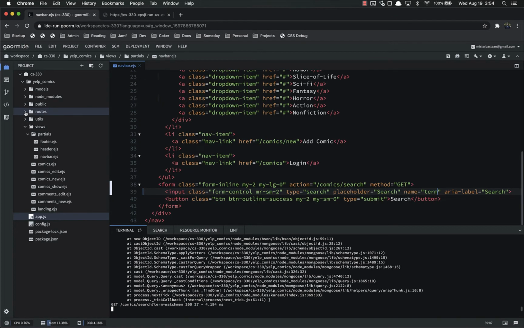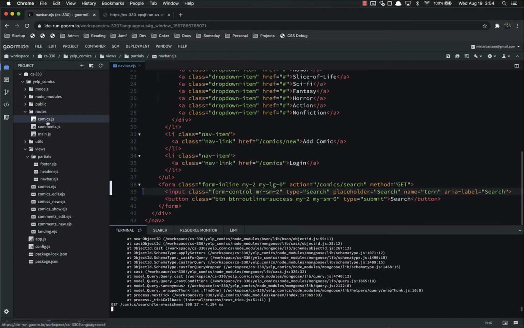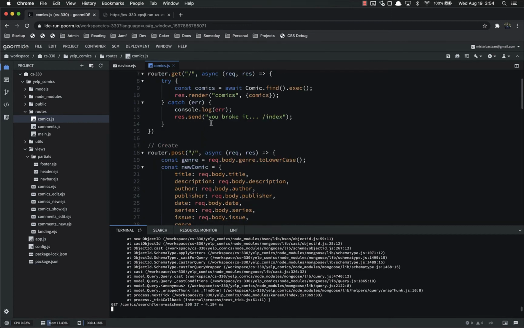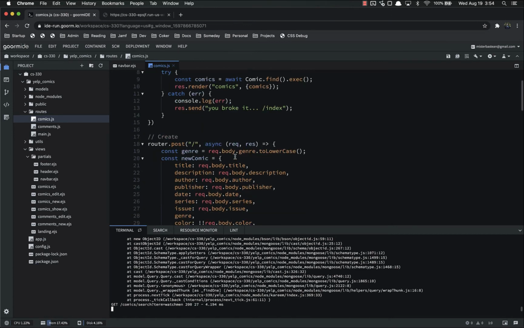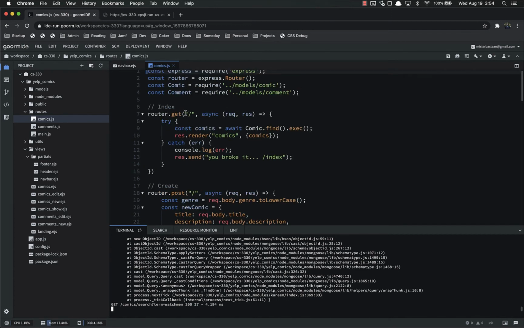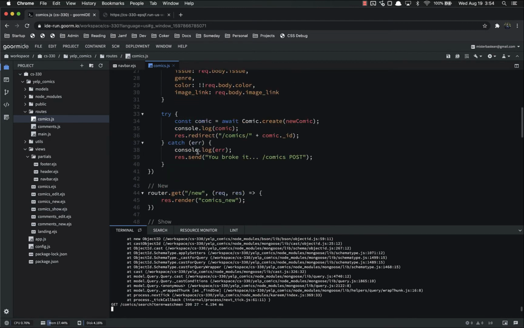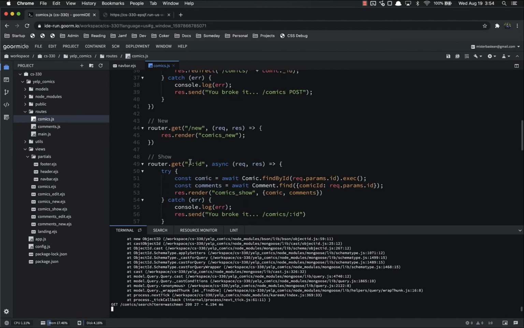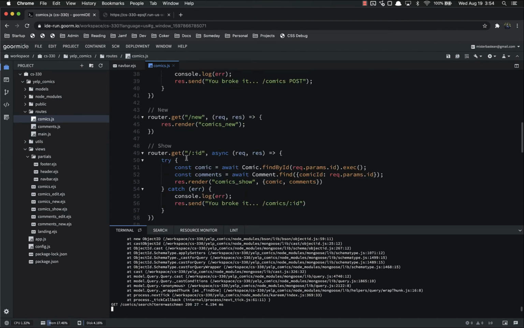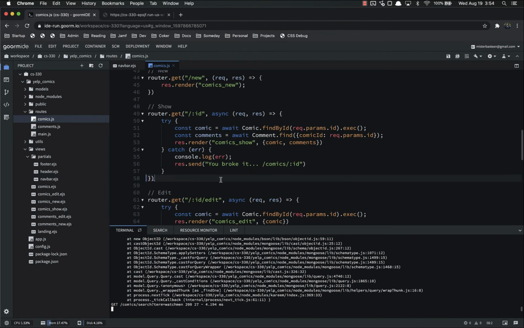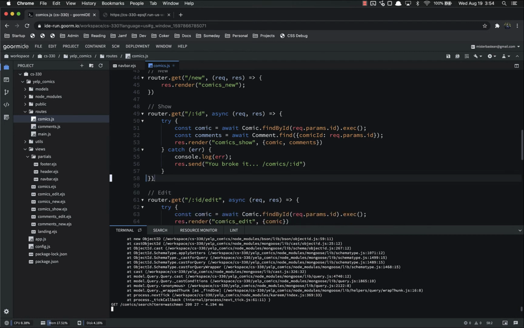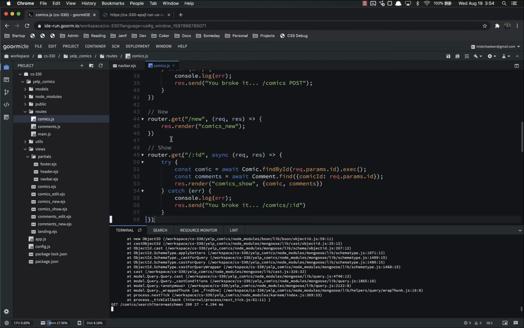So inside of routes, inside of comics routes, let's make one. Now this is important. The placement of this route matters because right now these routes are going to /comments, because remember inside of app.js we're putting comments in front. They're all going to /comments. This one's going to /comments/new. This one's going to comments/ID. If we put our new route below this, our search route, it will never be hit because it'll think that we're trying to do ID. So we have to put it up here above the show route.